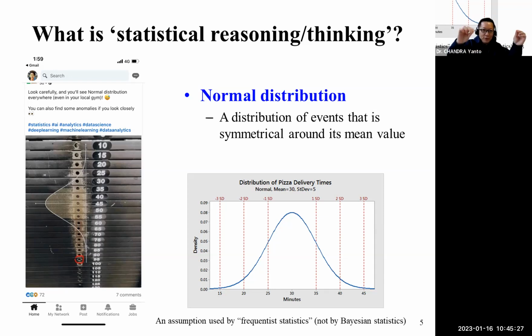To read the bell curve, you need to turn your head. This bell curve is what we call a normal distribution. A normal distribution will look like this. So where does this come from? Some very clever statisticians have done lots of studies and experiments to see the normal distributions of all kinds of events.